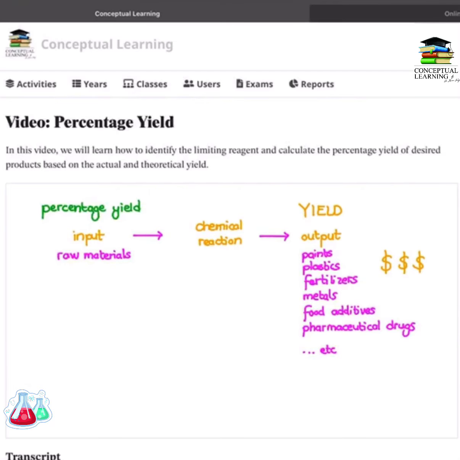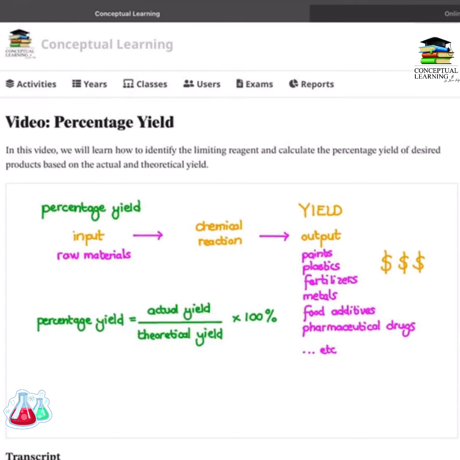In the real world, however, the amount of substance produced in a chemical reaction often differs from the maximum amount that can be formed under certain conditions, or the ideal amount that can be formed under a certain set of conditions. Let's look at the equation that scientists use to describe the actual output from a chemical reaction versus the maximum possible or ideal output, and then we will put this in terms of a percentage.